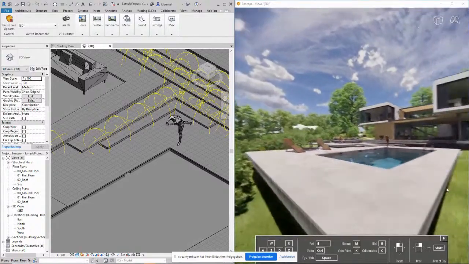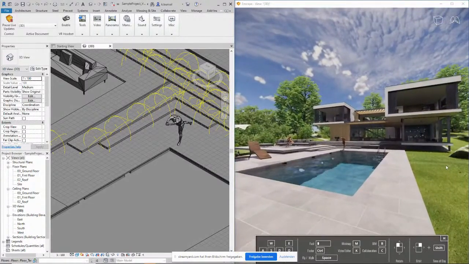Shortly summarized, I would say it's great quality visualization in the hands of everybody without any additional effort.